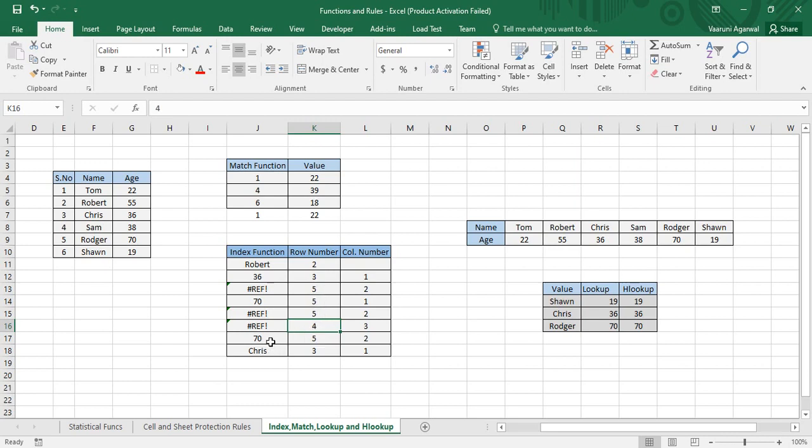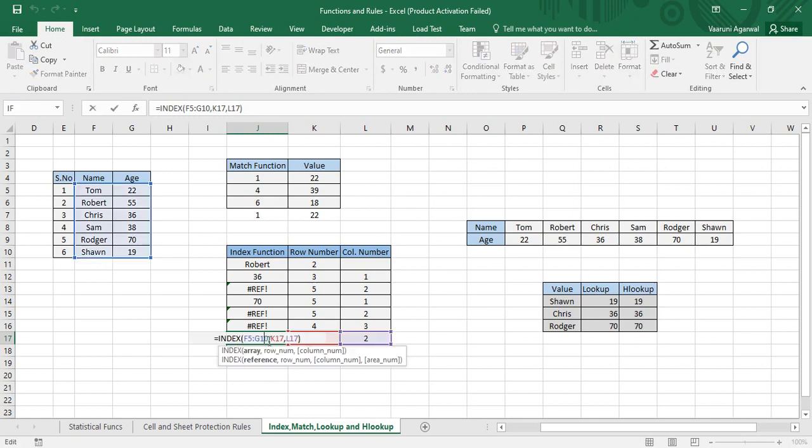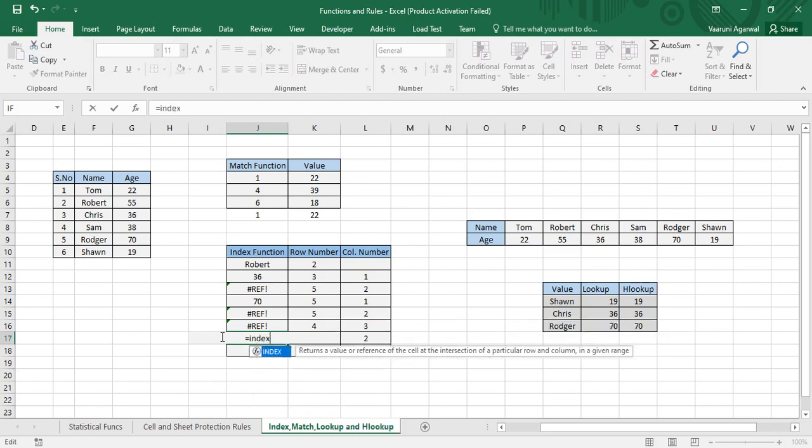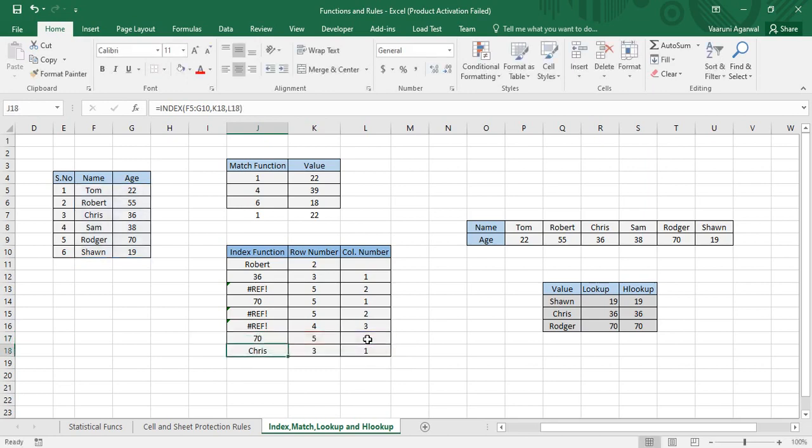Now what happens if we just use this multiple dimensional array? So there is an alternative of this INDEX function where instead of this single dimensional lookup array, you can use a range of it as well, which means a multi-dimensional array. So how can we do that? Simply write the INDEX function, and this time instead of a single dimensional array, we are going to use these 2 dimensions. Put a comma, then provide it with a row number, and again put a comma and provide it with a column number, close the parenthesis and press enter.